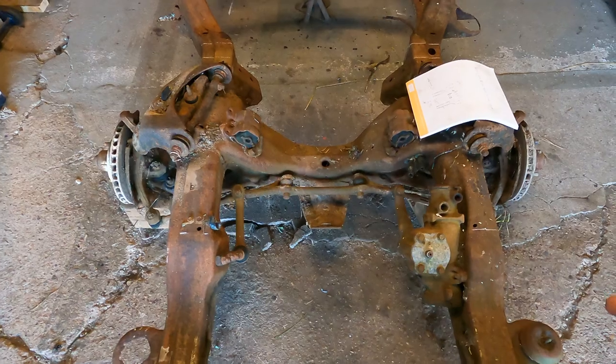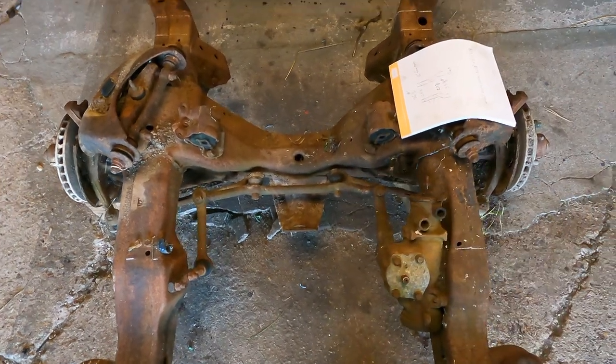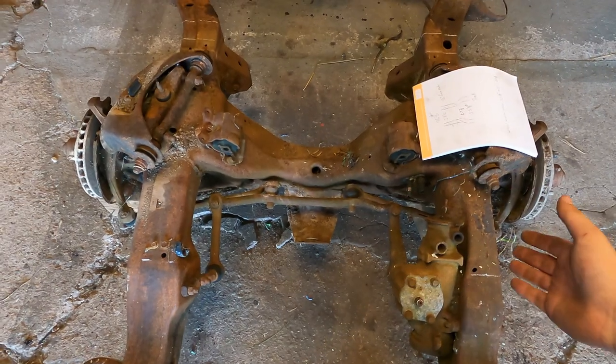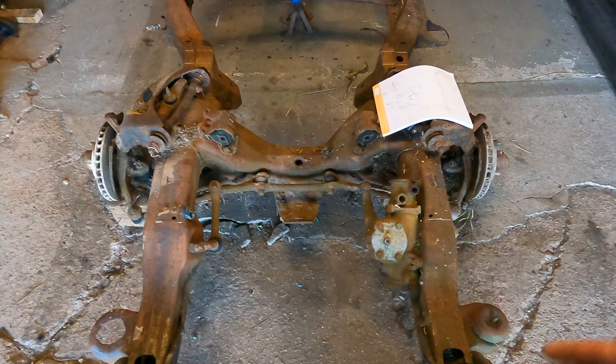Everybody's probably wondering what I'm gonna do for steering. For now, I'm probably just gonna cut the center length so that we can move the truck around, but I'm probably gonna be doing a rack. So we're just gonna find a rack that's gonna fit in this thing.